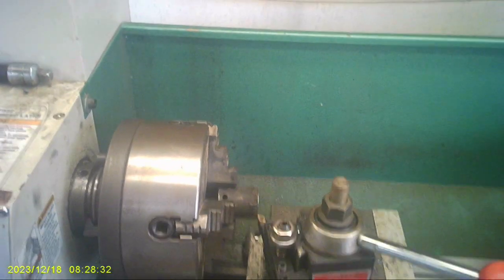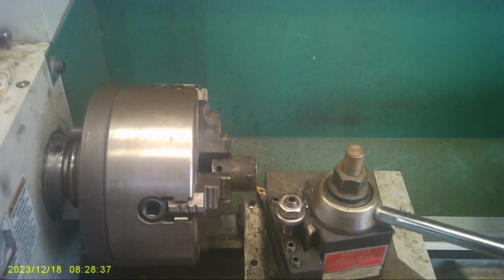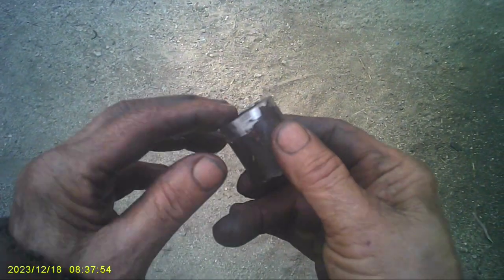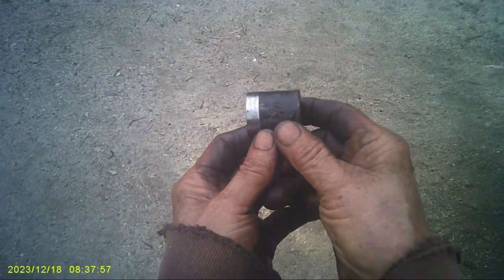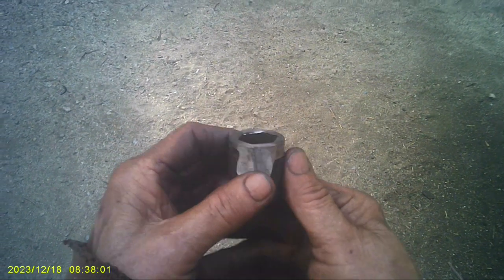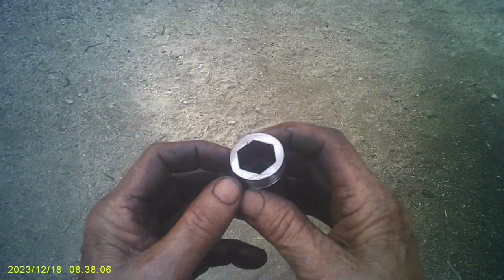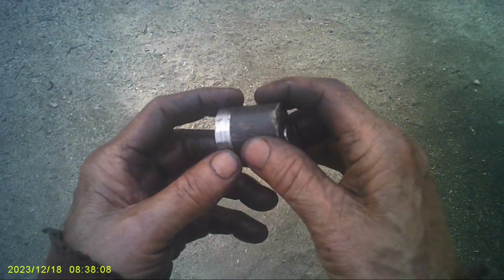Going on that until this is flat. This is the one we got to weld on the other side, the beading socket. Okay, she's ready for welding. Got her nice and flat. Okay. So this is going to be on one end of the pin for beading purposes. And then the bolt is going to be on the other end. And then we're going to do that.